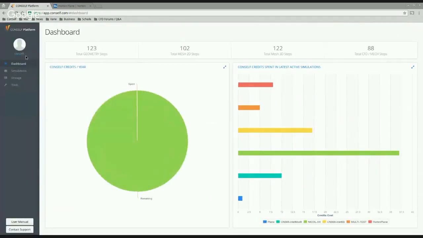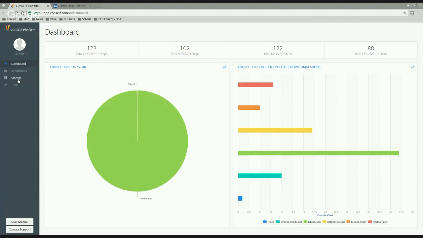The very first tab is the dashboard, and it presents you some information about your account with the credits remaining and spent, credits spent for the last simulations, and all the steps you ran.